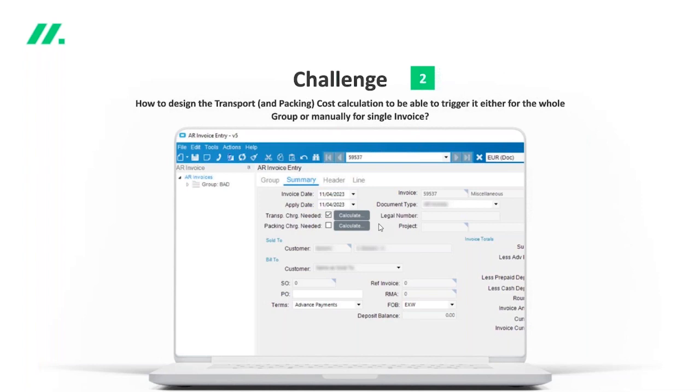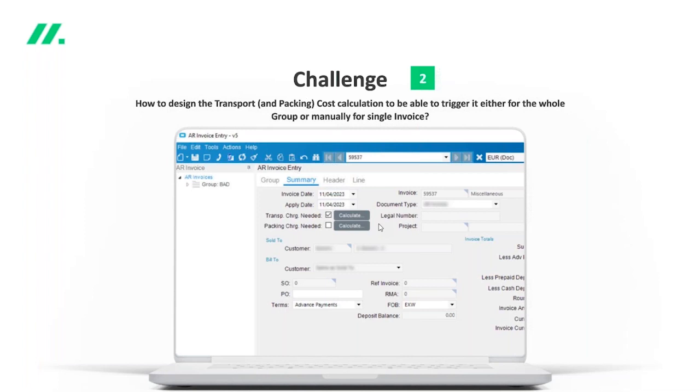When the cost calculation is triggered after the invoice generation, it should not display anything to the user. It should rather send an email.